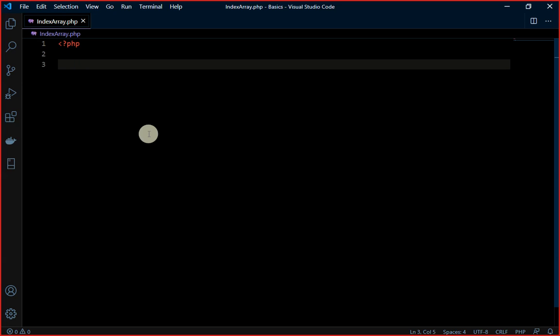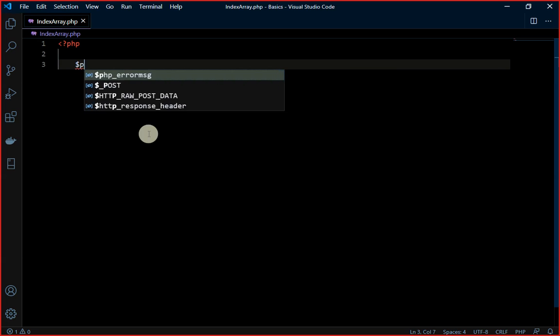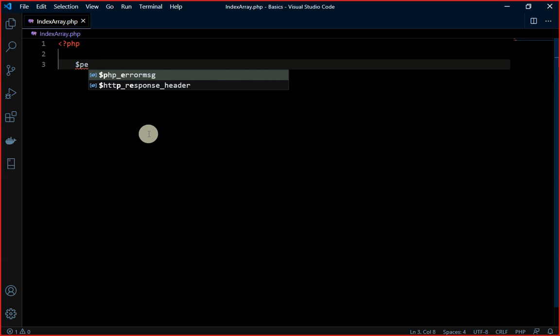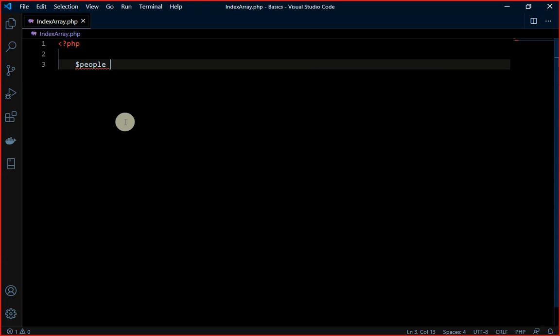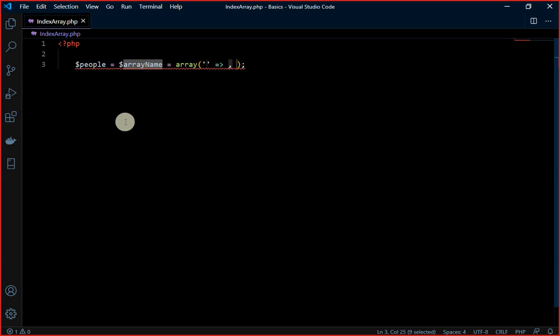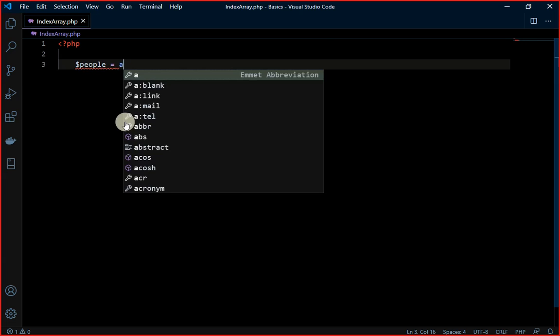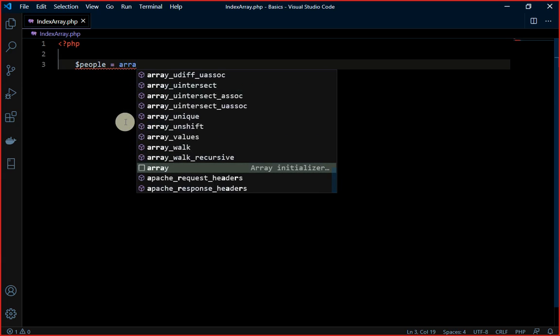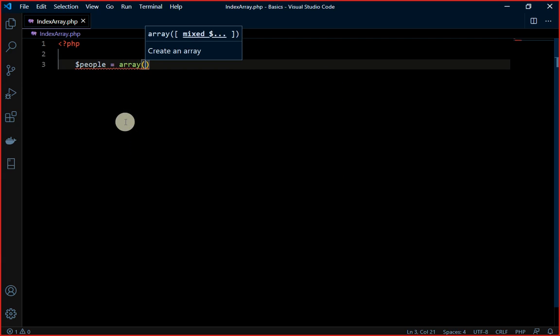So if we wanted to store people, I can create a variable called people, and in people I can say it is array, and I'm going to have Steve, Jonathan, and Bob.